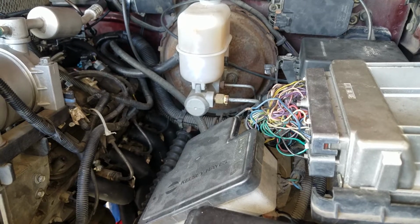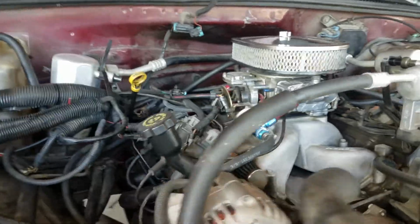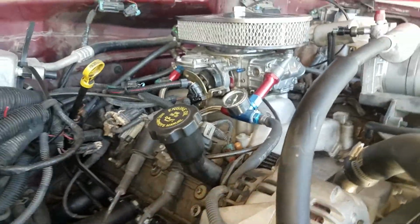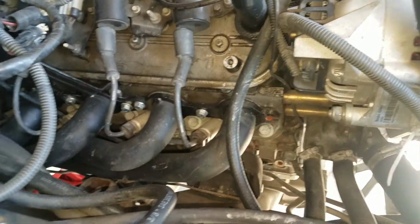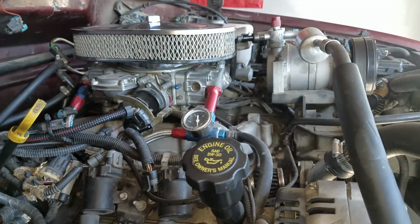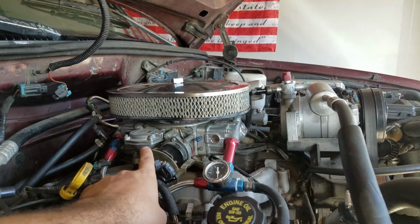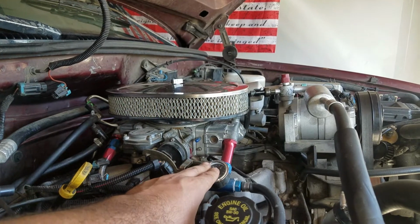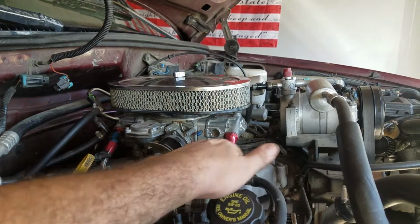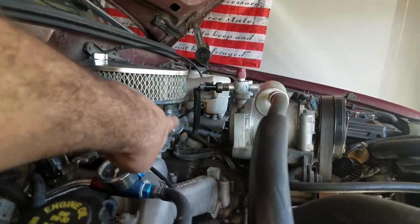And I did flip the carburetor around. It did not change the tune whatsoever. I ended up doing that just because my front bowl jets were in the back. Now they're in the front, and they're easier to change out. Up front I can change out the jets, which is real easy. Just take these 4 bolts off. One, 2, 3, 4.